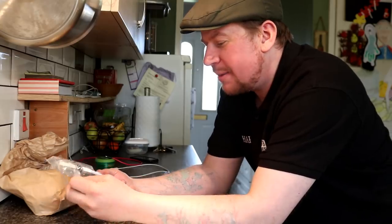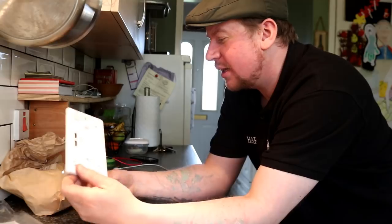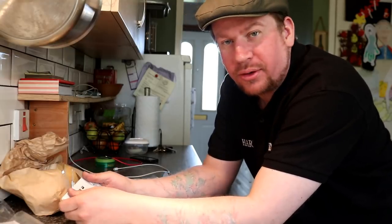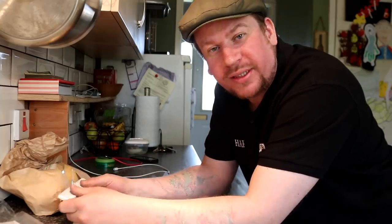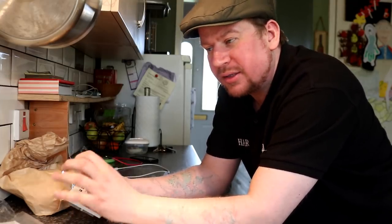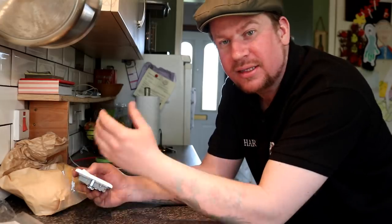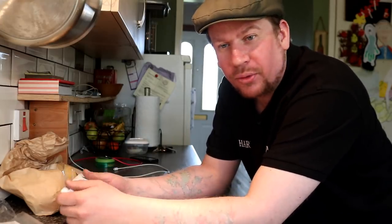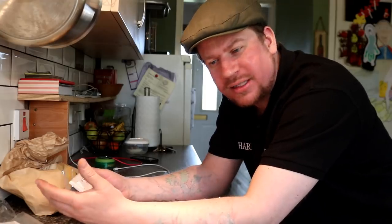But yes, back from Toolstation with a few things that we've got that I might put into use tomorrow or next week. It's basically some cable that we're going to string these hops up with. So I'm going to put a turnbuckle, some vine eyes, some really big bolts actually, not just normal vine eyes. We're going to stick them into the wall and we're going to drop jute strings down to support the vines.